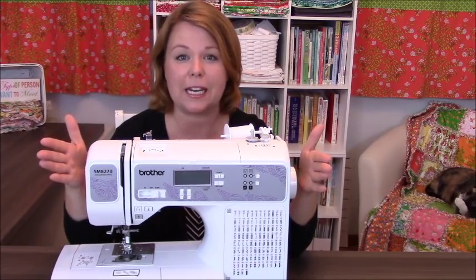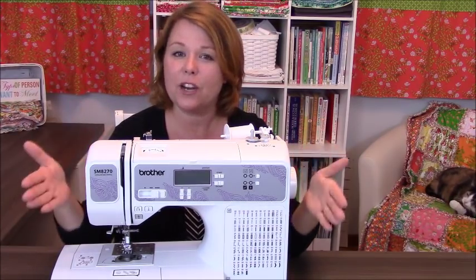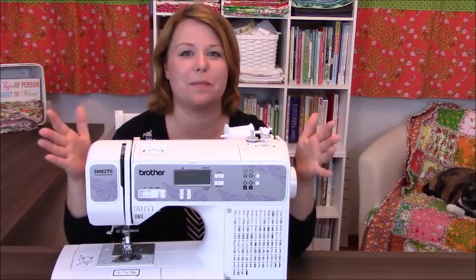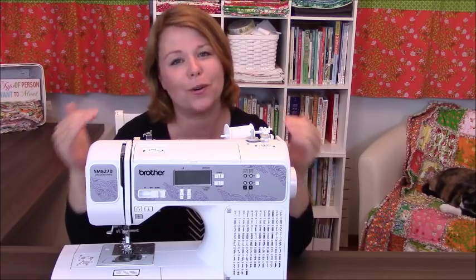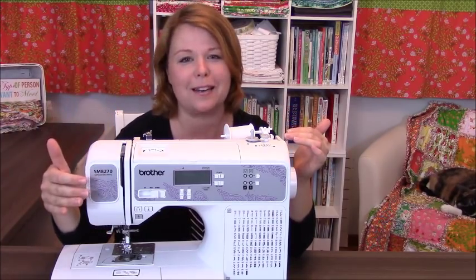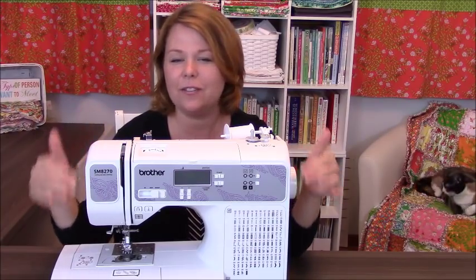All right, so those are the main two reasons that you're going to have issues with a jammed machine. And I want to hear from you. I want to know if this helped, because I think this is like the reason that people stop sewing. And so my whole goal is to make sure that you get over this hump and you get super excited about sewing.